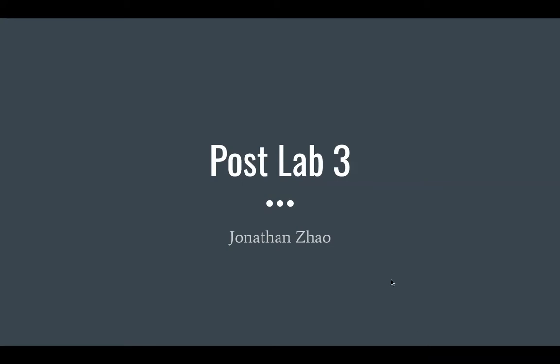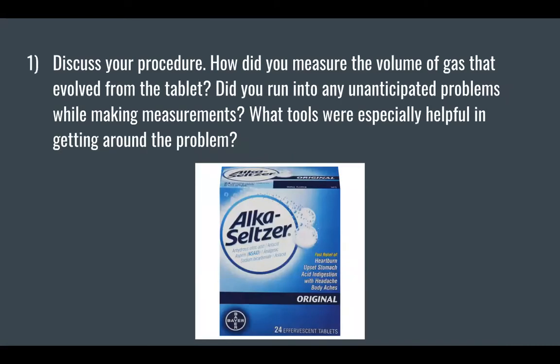Post lab number 3. Procedure. I first started by weighing an Alka-Seltzer tablet and recording the weight. Then I filled a plastic bag up with about 15 milliliters of water and I emptied the bag of air as best as I could. I then placed the antacid inside the bag without letting air inside, zipped the bag, and let it dissolve in water.